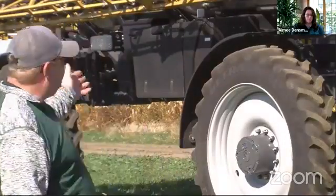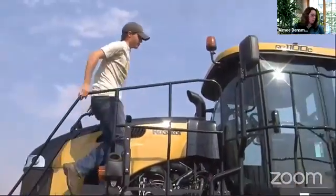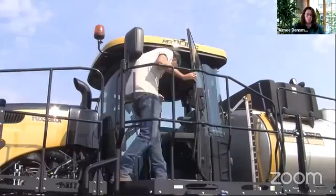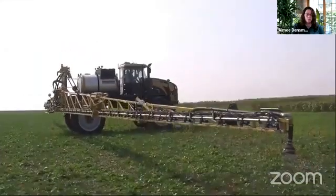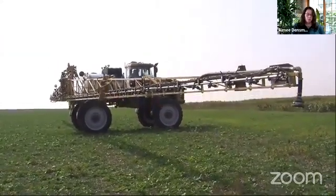There's such a demand in the industry. This machine behind me has so much technology on it, and anymore, we can't just throw somebody in it and expect them to go out and perform. We've got to have the training. So far, I've learned anywhere from the corn stages to working a yield monitor and learning all the parts of a combine and different parts of a planter.